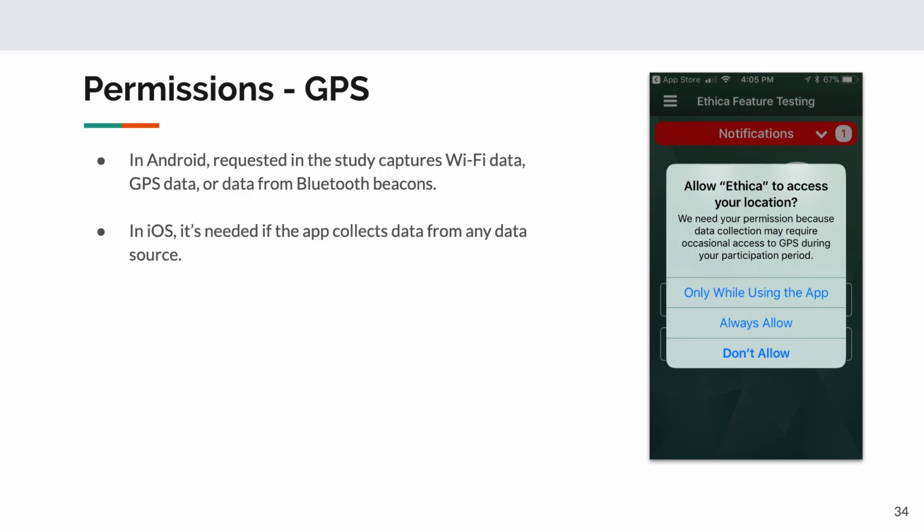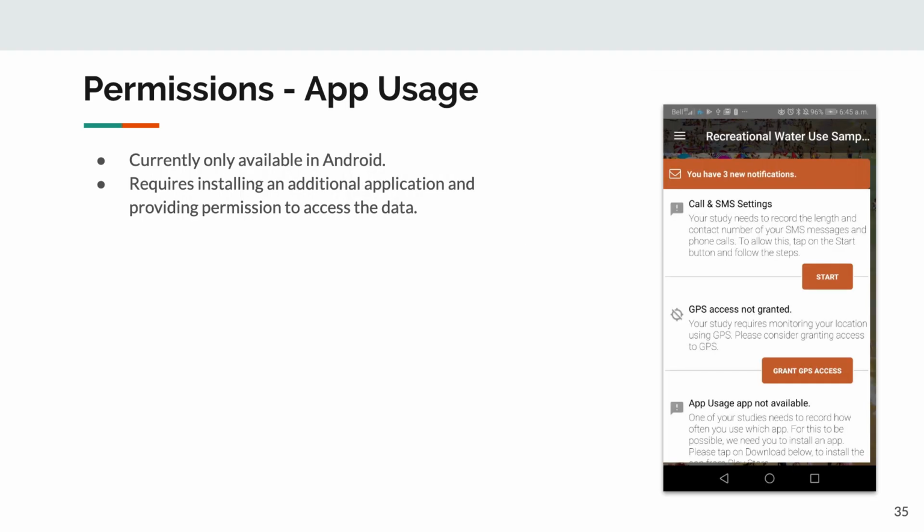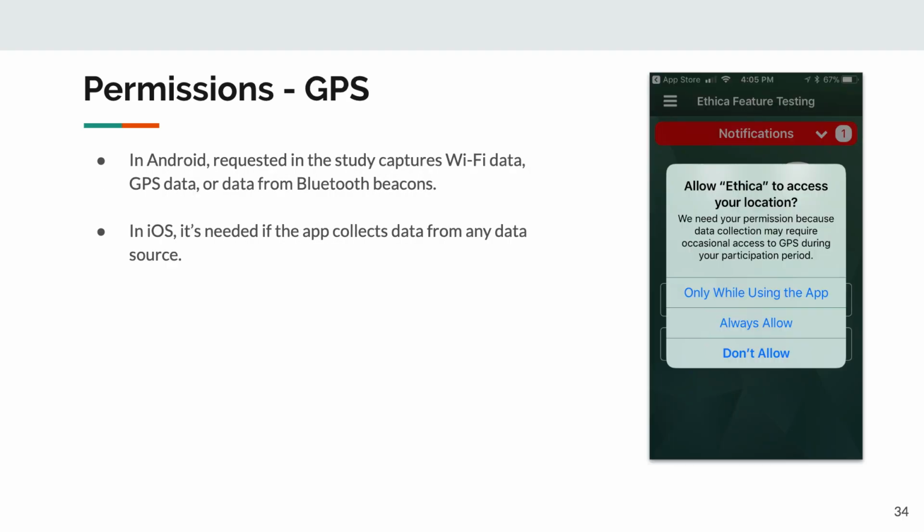So the app tries to at least detect the kind of phone that you're running and then instruct participants. I believe I have a screenshot of that as well. On a Huawei phone, you have to go somewhere and give certain permissions for the app to operate. So I try to show all the pitfalls where the participants' app might not work, but we'll get reports on all of them. Overall, this is just a small subset of the cases where we might not get the data. In most cases, as we see on Wednesday, we will have a substantial amount of data from the participants.